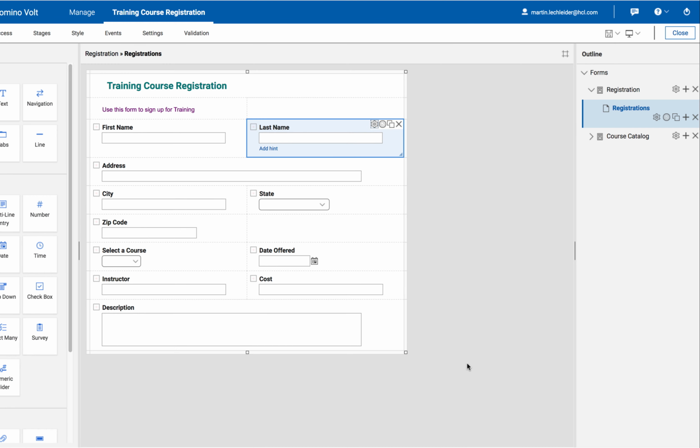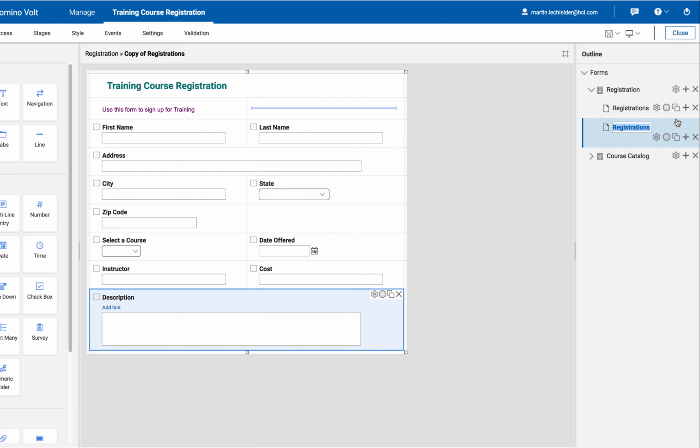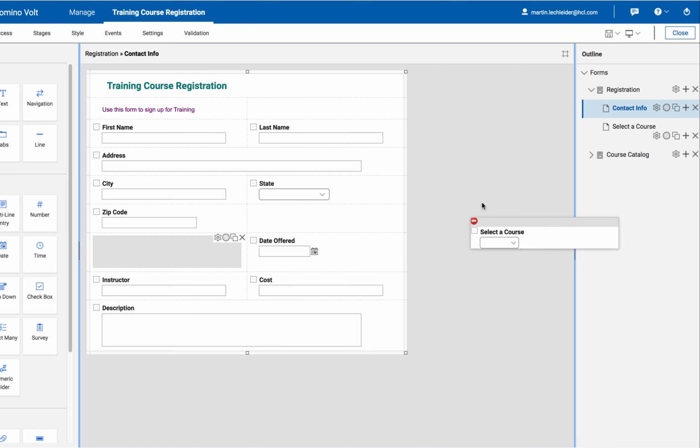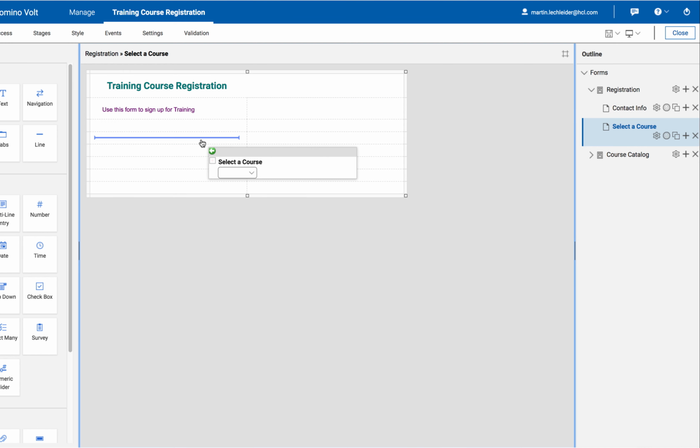If you've started with everything on one page and decide that you want to go with a multi-page approach, a couple of things that you can try. One is duplicate the page, and then delete the items you don't want on each page. The other thing to keep in mind is that you can drag and drop items, including sections, across pages.